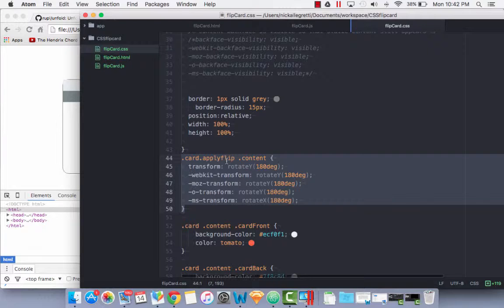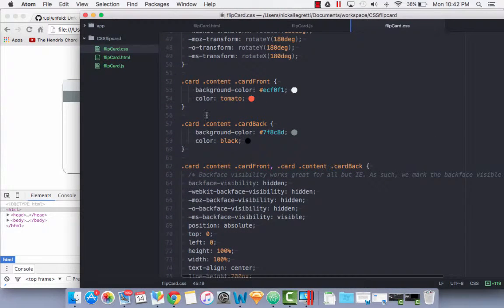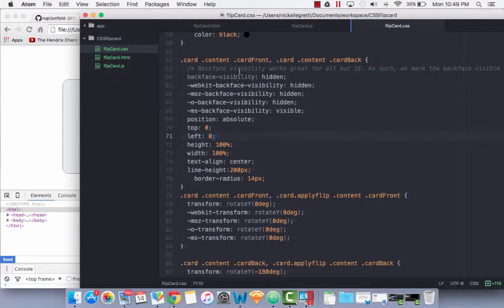We went over the transform property earlier, and that has this rotate Y section right here, which is going to flip the content 180 degrees along the Y-axis. Right here on the front and back, we just give them a specific color so that we can distinguish the front from the back.